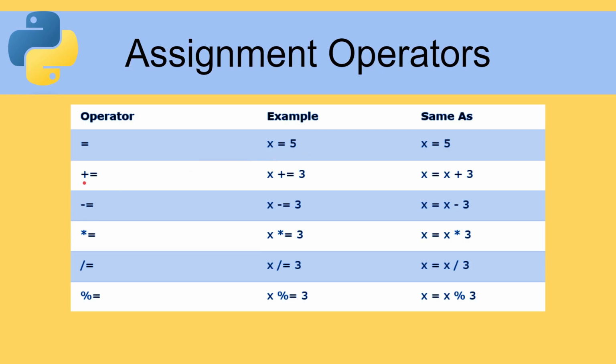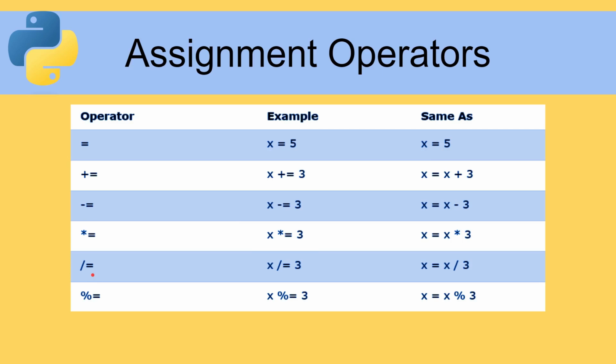Then you have add sign and equal sign. It is same as doing x assign the original value by adding 3 on it. In this example, you can add any number you want. That's just an example. This is just shorthand. And then you have shorthand subtraction, that you subtract a number from the original value. And then the next one is multiplication. You multiply a number with the original value.